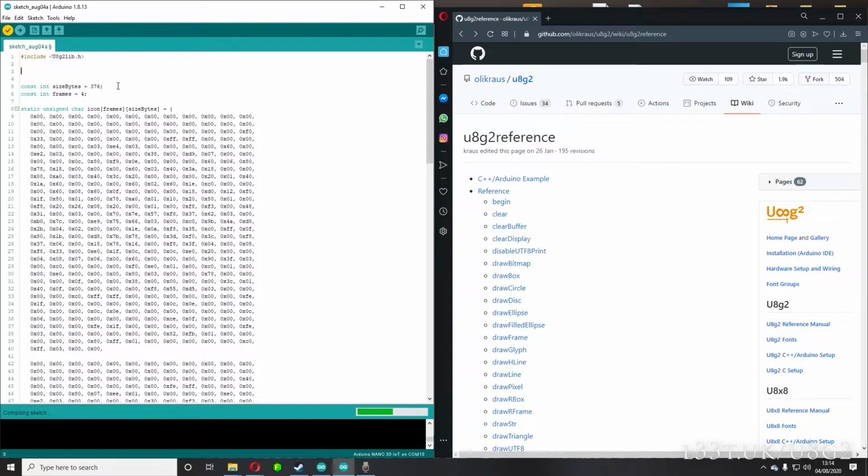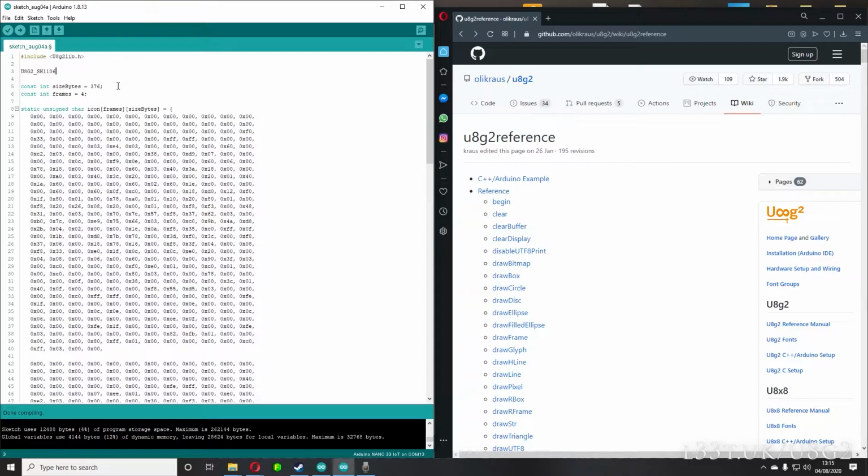As I mentioned earlier, we are using a screen that has the SH1106 chipset on it. So now we need to create an object to represent that. If you look in the examples for the U8G2 library, there are lots of constructors for different types of screens. The constructor that we're going to use in our case is for the SH1106. We're also going to use hardware I2C to connect it to the board as well. So I'm just going to write down the constructor. The constructor that we'll use is this.